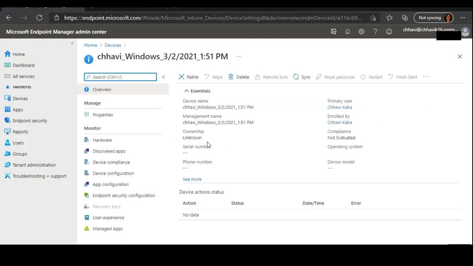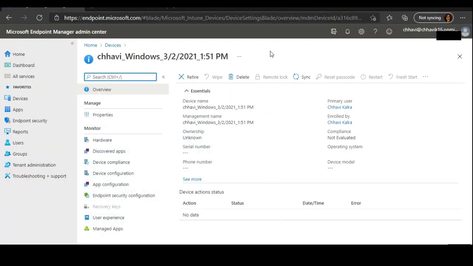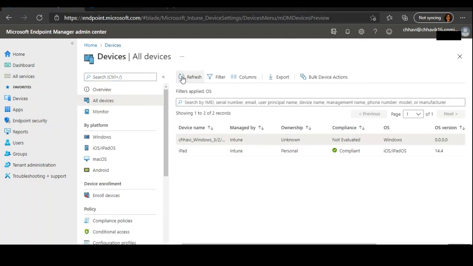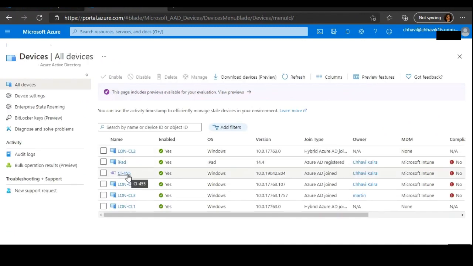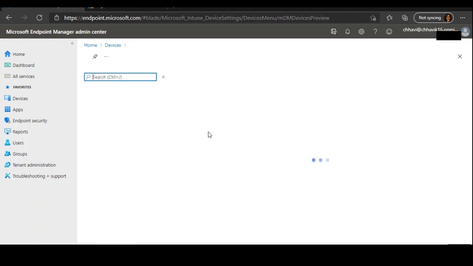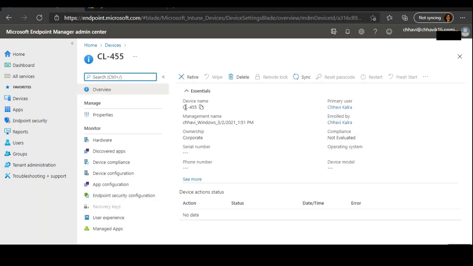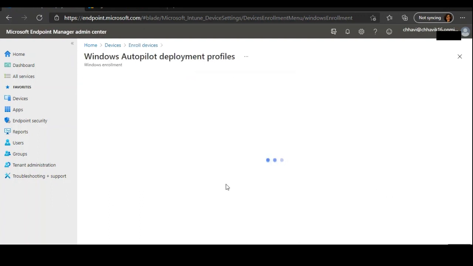That's it guys. Maybe we can wait for a few more minutes and see that it is still logging in. Of course the name of the device should be perfectly visible, but again it can take a few minutes, although I think we can very well observe it here. So guys, at the last, I just want you to observe that the device is visible in the Intune portal, and moreover the device name is exactly according to what I specified in the Autopilot deployment profile.